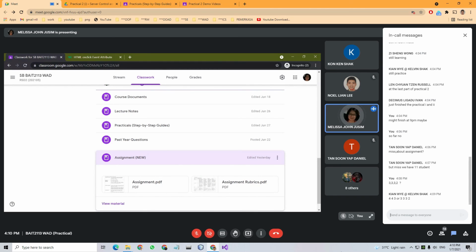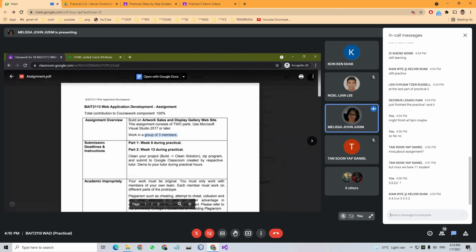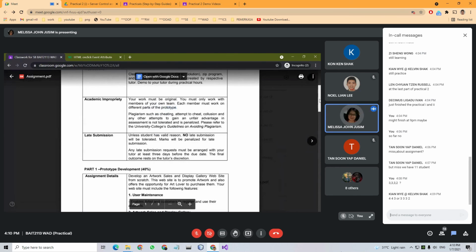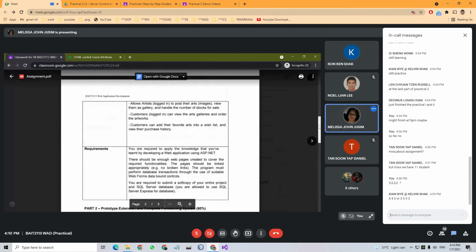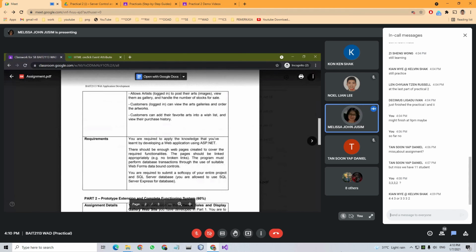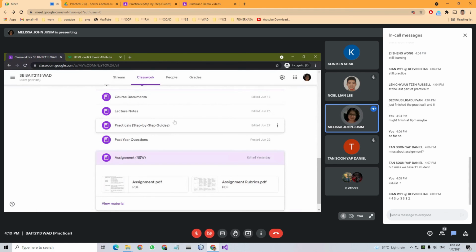So basically, if we can cover all this practical according to the weekly plan, then I think you would be ready by week 8. Because week 8 is up until database, right? Up until database. This one is SQL Server. Yeah, thank you for reminding me.